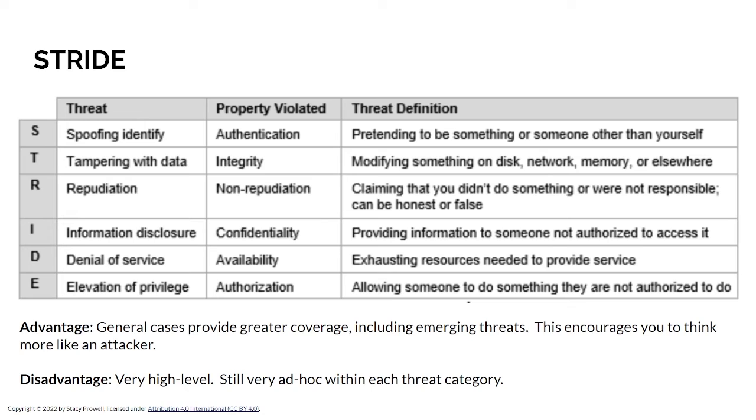The advantage to STRIDE is you get better coverage because now you have to think about things like repudiation, which you might not have been thinking about before, or about denial of service. And this encourages you to begin to think like an attacker, right? My system maintains logs. Can someone do something and then tamper with the logs to say that they didn't do it? That's repudiation. And now I start to think about these various things. The disadvantage is it's still very high level, and so it becomes ad hoc within each category. But now there are at least categories.